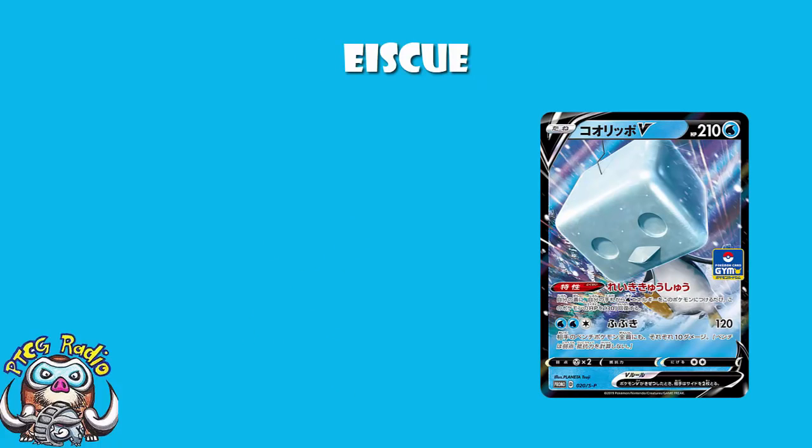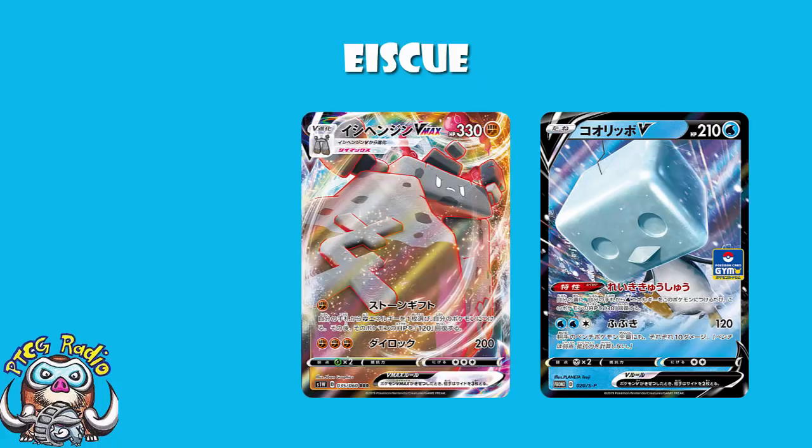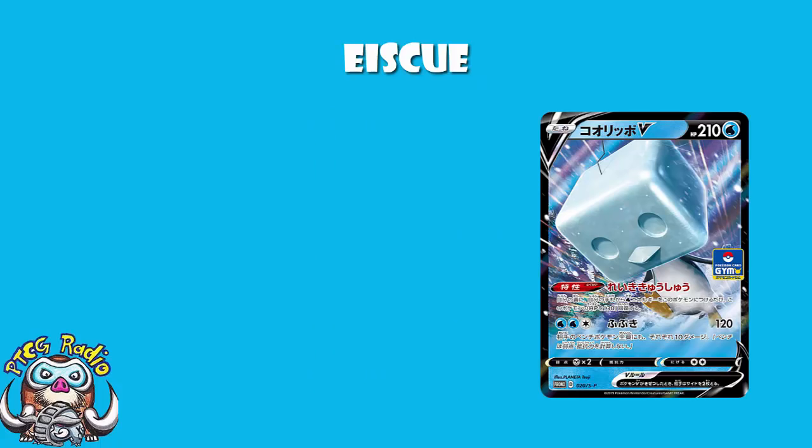Now, it's not entirely fair, because of course Stonejourner, we found out yesterday, probably? Depends when this gets uploaded, but probably yesterday. We found out that it actually has a VMAX. Eiscue doesn't yet, but it's got to be a strong candidate for one in the future. Our translation today is a mixture of Google Translate and the lovely Joe from Cerebi.net.